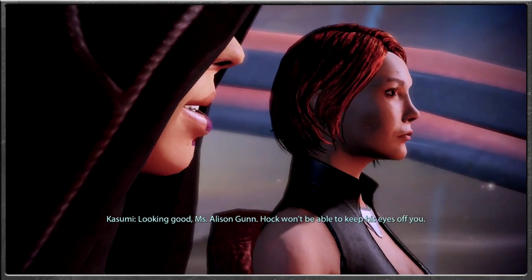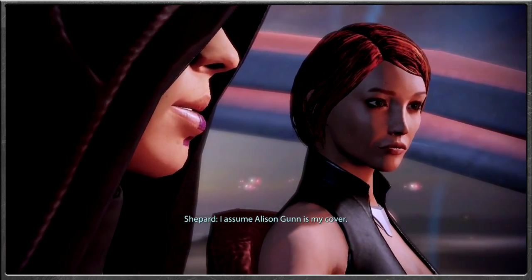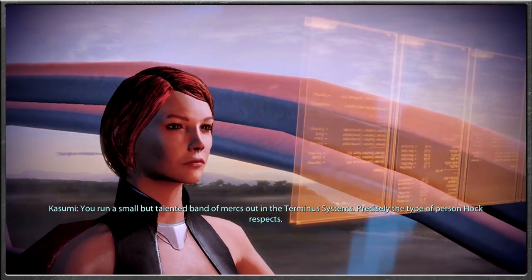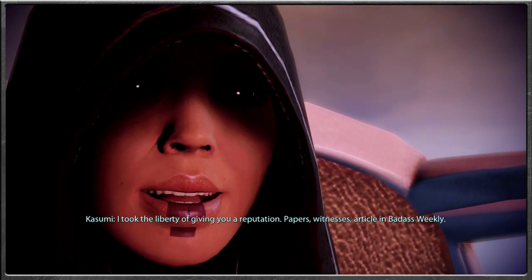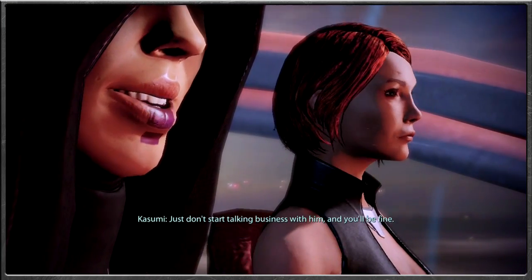Looking good, Miss Allison Gunn. Hawk won't be able to keep his eyes off you. I assume Allison Gunn is my cover? You run a small but talented band of mercs out in the Terminus systems. Precisely the type of person Hawk respects. I took the liberty of giving you a reputation. Papers, witnesses, an article in Badass Weekly. Just don't start talking business with him, and you'll be fine.